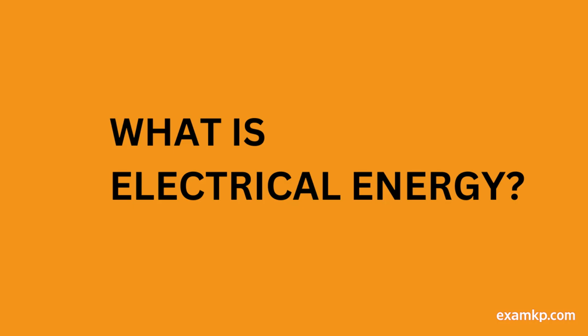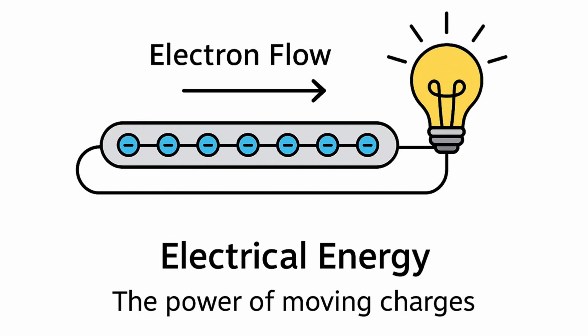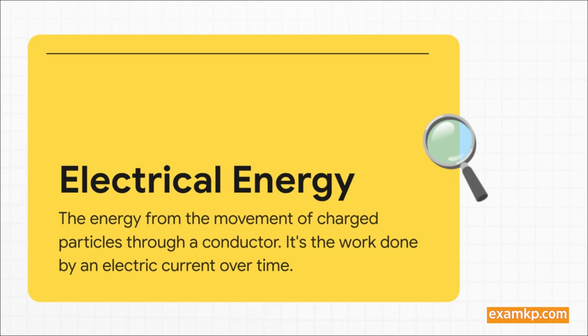Let's do this. Alright, first things first, before we jump into all the math, we've got to get the basics down solid. Let's start with what electrical energy even is. So, what are we really talking about? At its heart, electrical energy is just the power of moving charges, tiny little electrons whizzing through a wire. Every time they move, they are doing work. And that work is what's lighting up your screen right now, what's charging your phone, what's keeping the lights on. It's all about harnessing that flow.